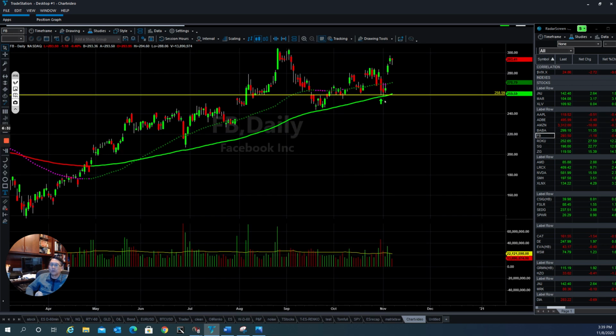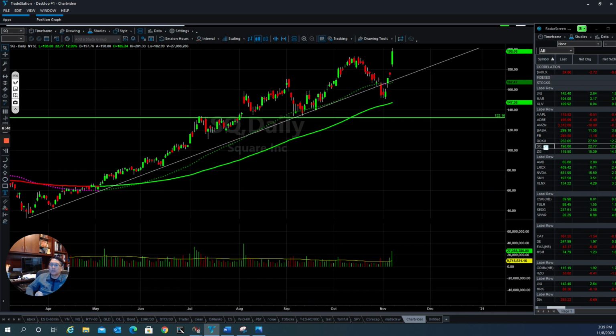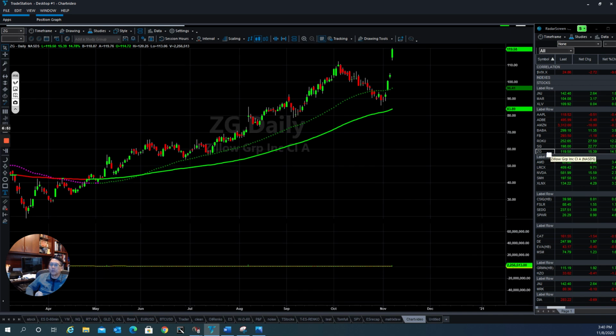Facebook also tries to find a way to go back up. Roku is another stock that followed support and shot to the upside. A lot of consumer names like Square and that kind of stock continued very strong in the last 4 days. They are really shooting up to the upside. Hulu is one of the strong ones also. People buy houses, everything, they look at the euro right now. Everything looks like high demand right now. The stocks over the last 5 days, you can see they really shot up to the sky. And the semiconductor sector is still doing very well.